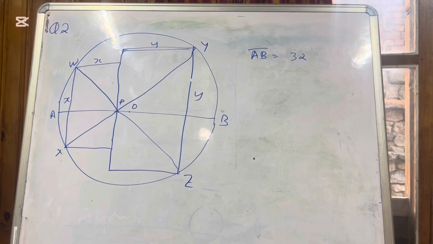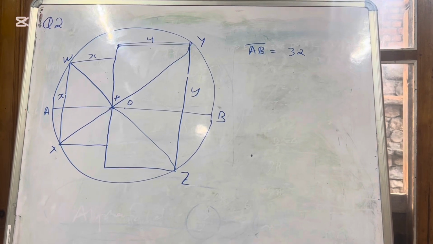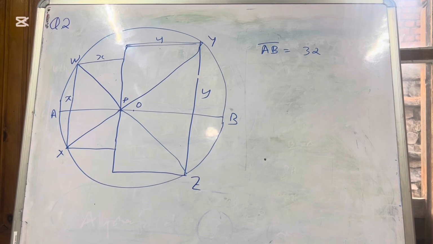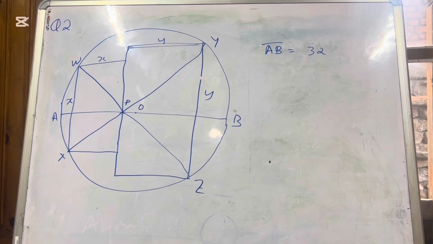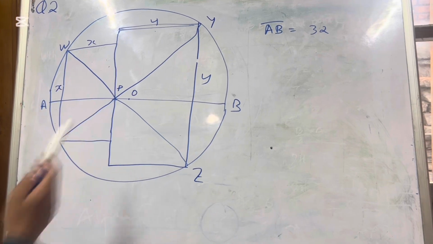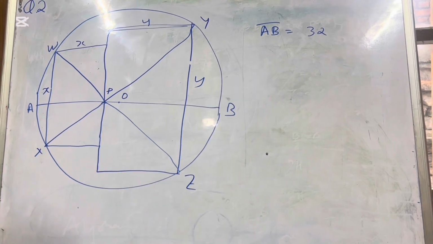For this month we are solving a geometry problem, which is one of the fundamental topics in IMO. To solve this problem, firstly we'll start off by labeling the side lengths of the squares. We'll label the side length of this square as x and the side length of this square as y.